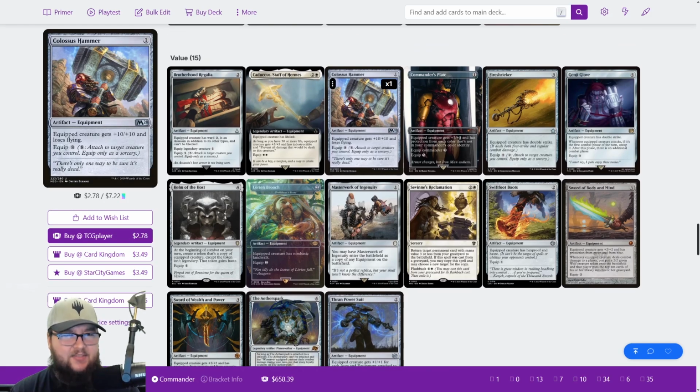Colossus Hammer, just the namesake, a very broken equipment, especially if you can get it for free, the free equip. It's a 1 mana equipment that has equip 8, which is very hard to pay. That's a lot of mana, but it gives equipped creature +10/+10, and they lose flying. Flying we don't really care about. Most of our stuff doesn't fly. We're getting evasion through some other method most of the time. But the +10/+10 is just a huge buff for a 1 mana spell.